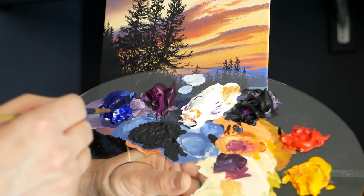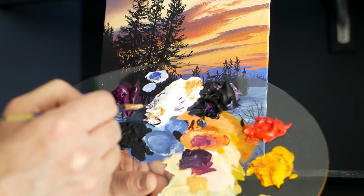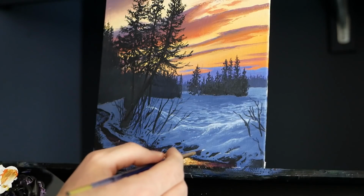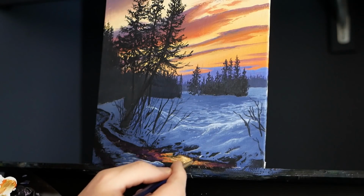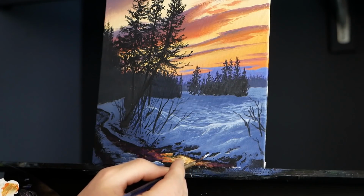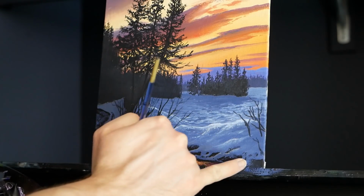Here, we'll get a bit of a slightly darker blue. Hint of Mars black. And now we need more titanium white. It's always a balance. But we essentially want something brighter than the darker blue that we have here. And we're just going to add a slight highlight underneath all of these darker markings that we have. That way it looks like the snow is kind of protruding up from the bottom there. Gives it some extra dimension.